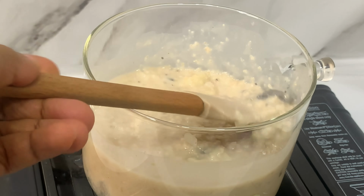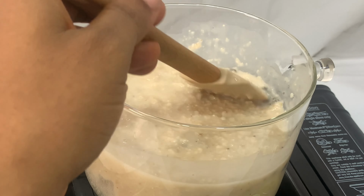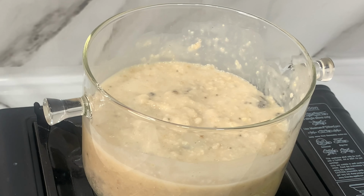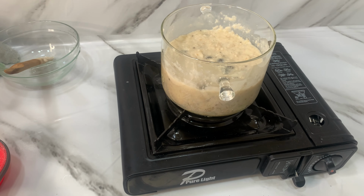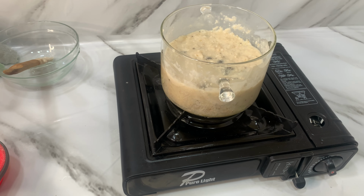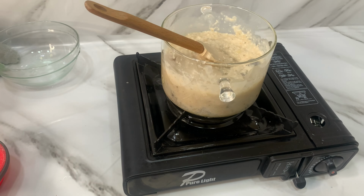Yes, back to my story. Lily enjoyed her oatmeal breakfast in just a few minutes, feeling energized and ready to take on the day. So even with a very busy schedule, it's important to make time for a healthy breakfast that will fuel your body and give you the energy you need to tackle your day.